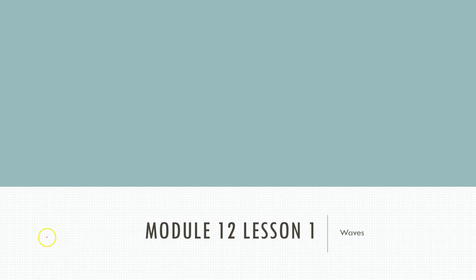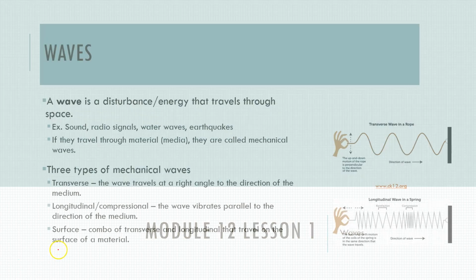This is Module 12, Lesson 1. Congratulations, you've made it to the final module. We have a few more formulas to do this time, but it's also pretty short lessons. It's kind of like the last module. We have several lessons that don't have any practices to go with them. It's just concepts. You need to make sure that you understand them. And then we have a couple of formulas, so we will have some practice with those. So let's get started learning about waves.